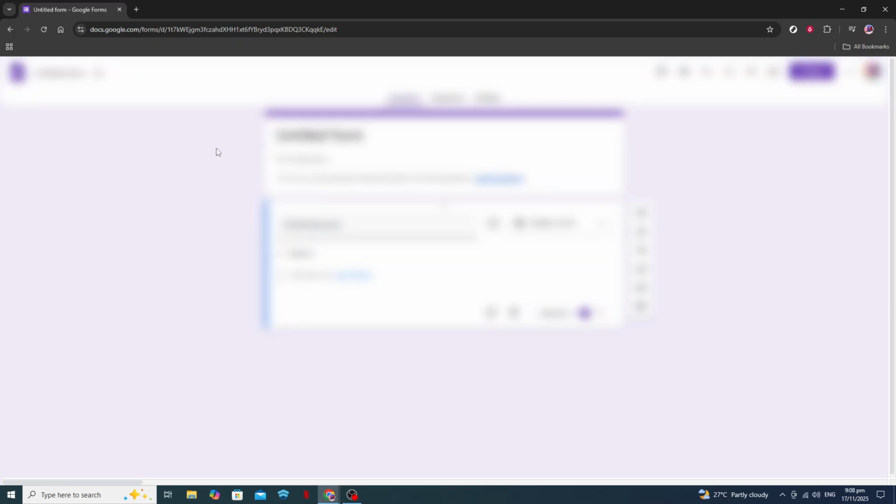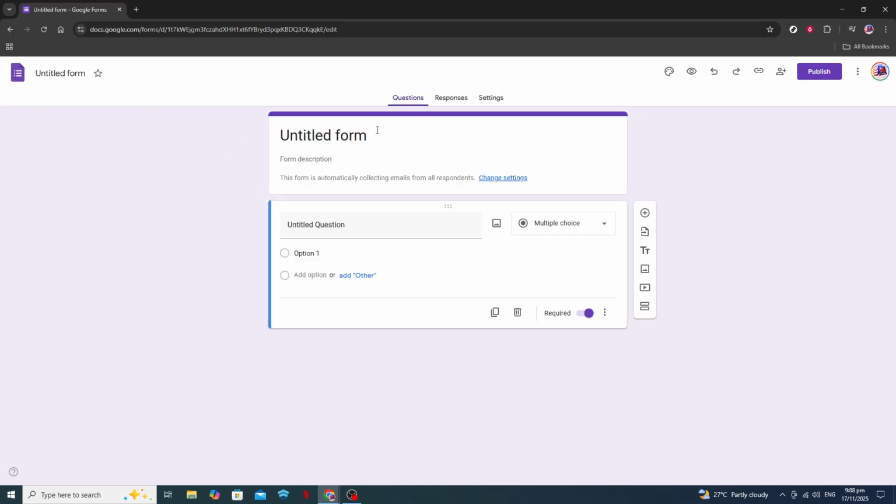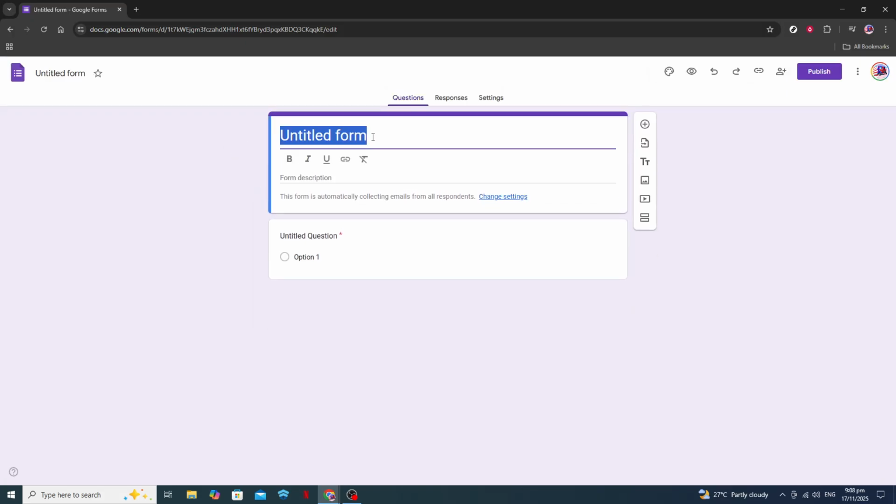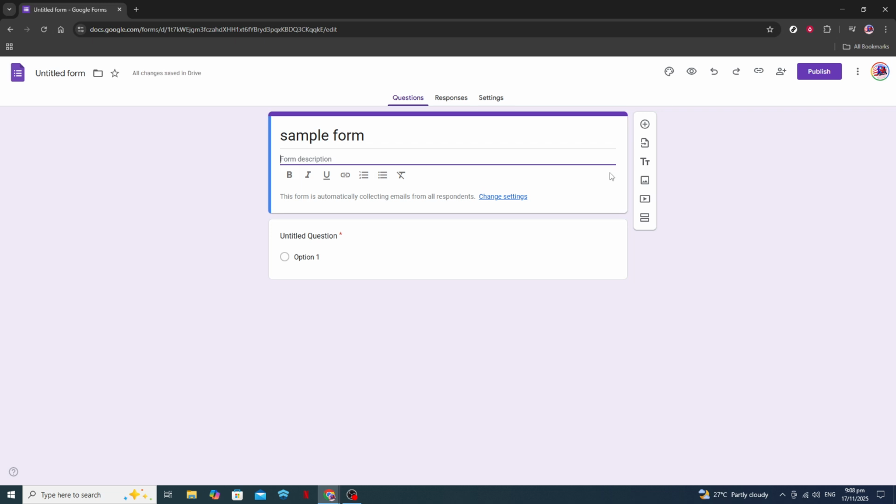The next step involves structuring your form. Begin by designing your questions thoroughly. Remember, the key to using conditional logic effectively lies in understanding your form's flow and predicting the data you'll need to collect. For our example, let's start with a simple multiple-choice question. For instance, what type of support do you need, with options like technical support and sales inquiry?